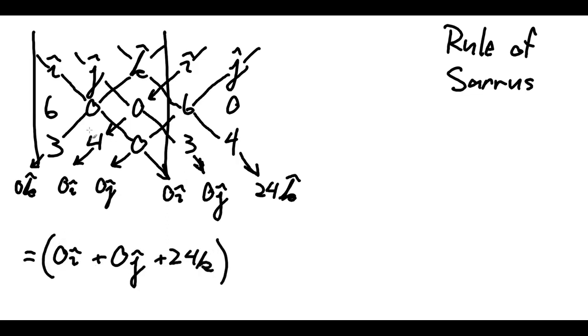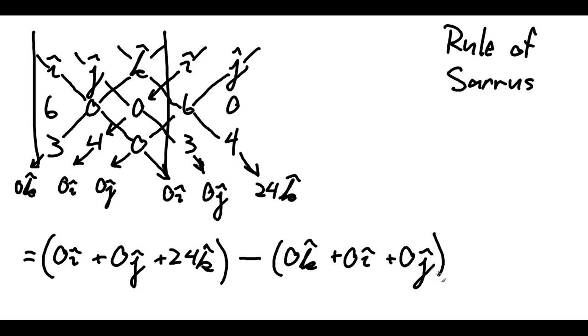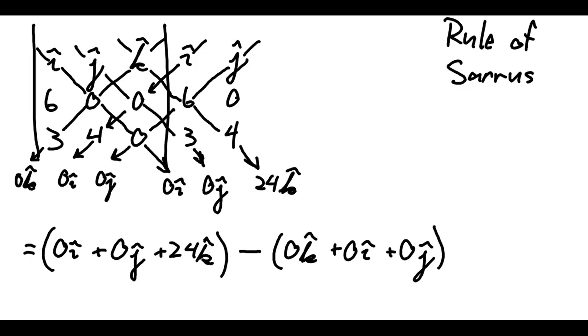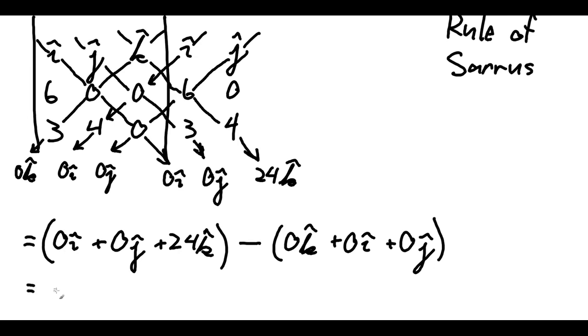Some of these could have negative signs if we have negatives in our matrix, right? I don't have any negative entries here, but we could, in which case you'd have minuses. You just keep track of whatever signs you have. And then you subtract the sum of the entries going back. So that's 0k plus 0i plus 0j. Or alternatively, if you don't want to group things with parentheses, you could just take this plus this plus this, minus that, minus that, minus that. So you switch the signs as you go, whichever way you want to do this. Now again, we have a lot of zeros here, so for better or for worse, this all simplifies away. We get the 24k. And that is the same value of the cross product that we got from before.